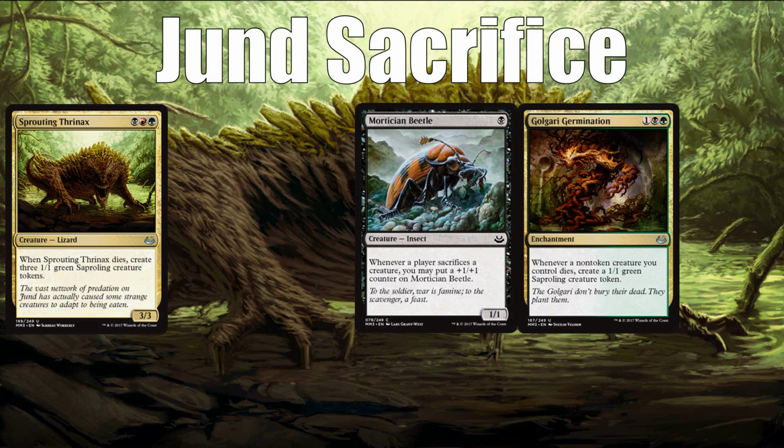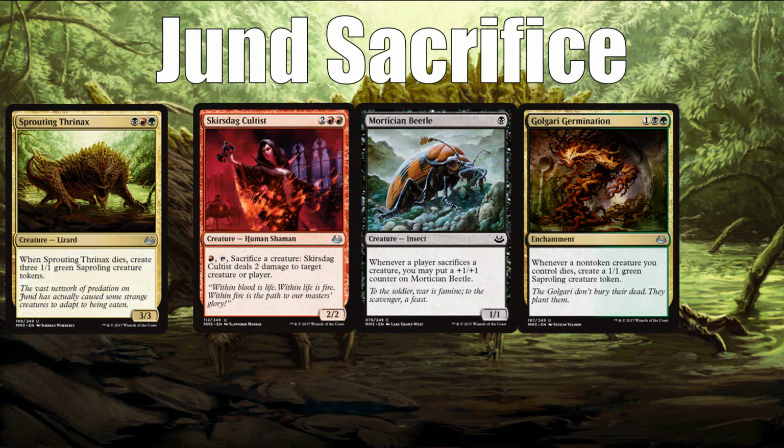So it's obviously very good with creatures who get bigger when you sacrifice things. Then there's, again, we have access to Mortician Beetle. It's going to be at its best in this version because this is the deck where you're really going to be sacrificing things. There's Skurzdag Cultist. This is just sort of basic examples of the cards you gain access to by adding green to this particular deck.